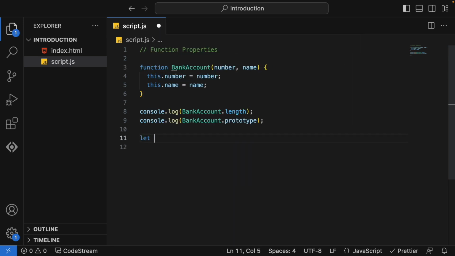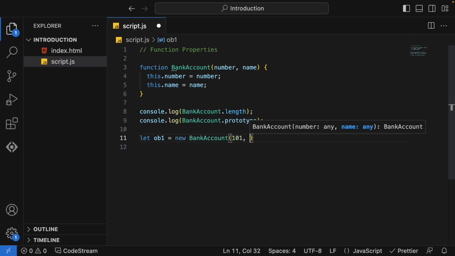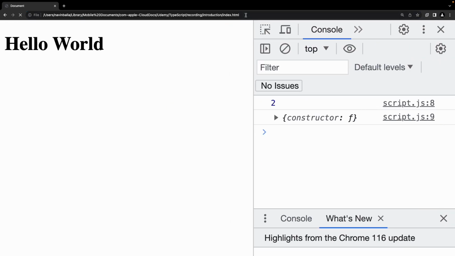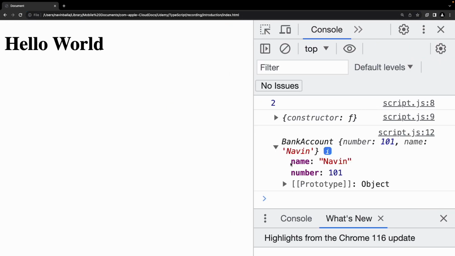First of all, let me create an object here, ob1, and I'm using the keyword new to call the function bank account. I want to execute this function with a new scope of context so that my this keyword will not belong to the global; it will belong to the newly created scope, that is my current object. Okay, and let's console ob1 to understand how exactly the object got created. So we got a beautiful object here which has two properties and one prototype.